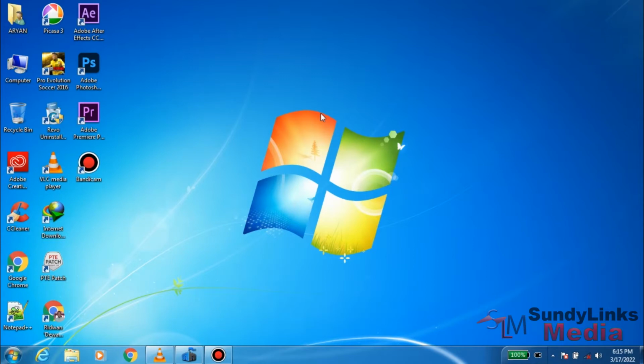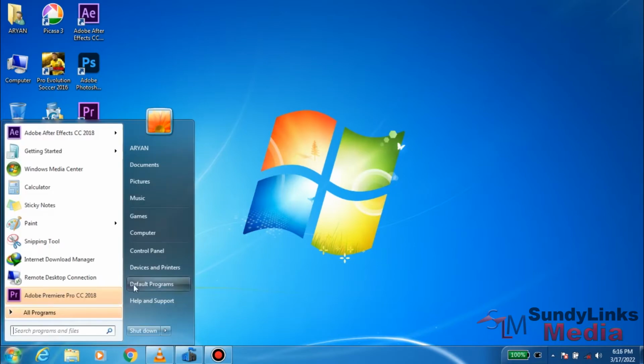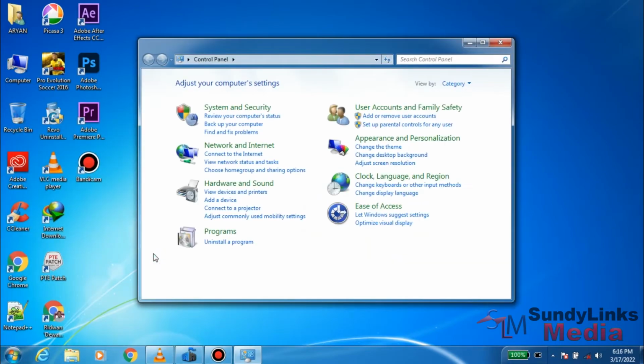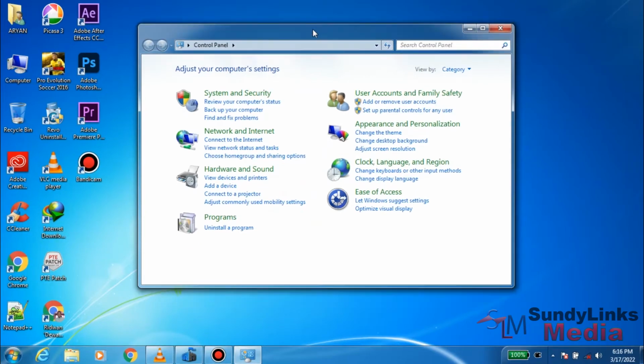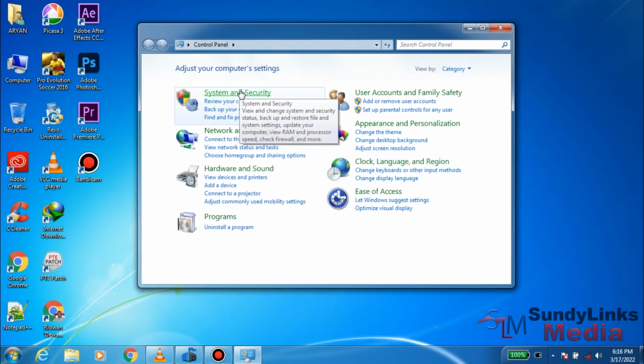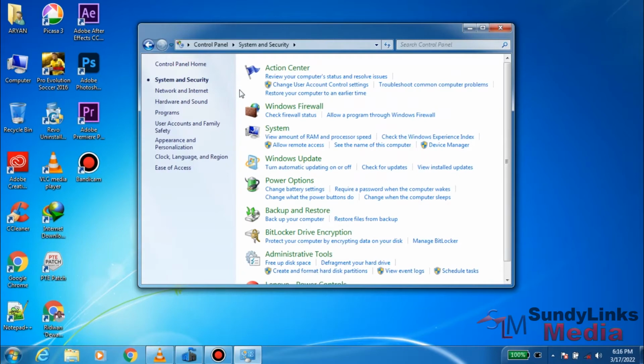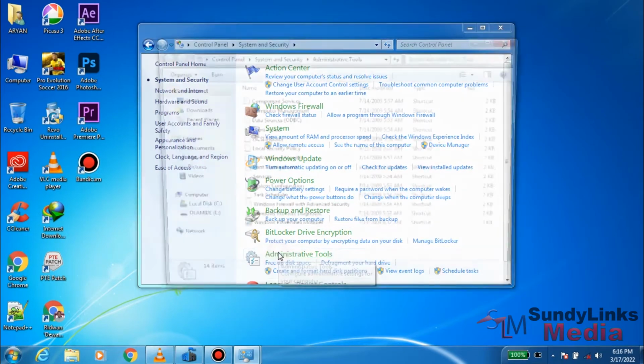First of all, you come here, you click on Control Panel. From the Control Panel, you click on System and Security, and you come to Administrative Tools.